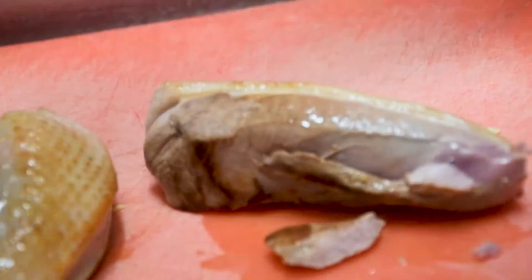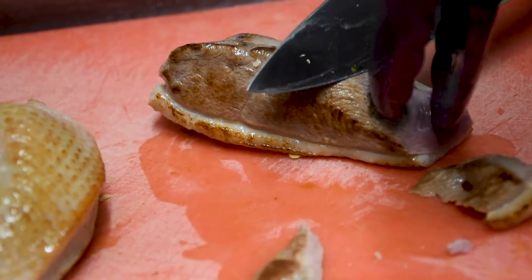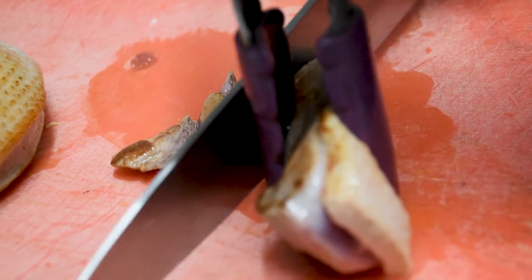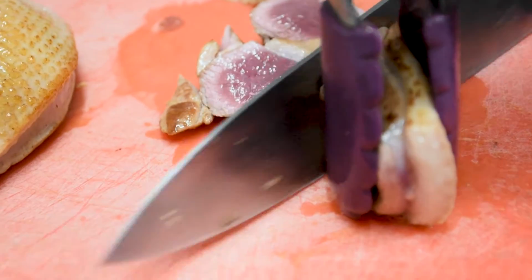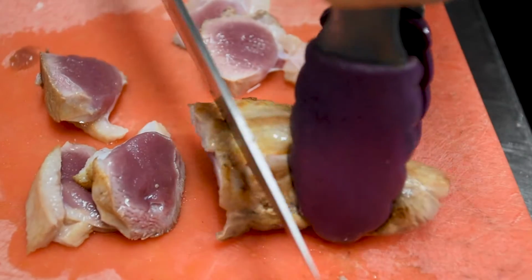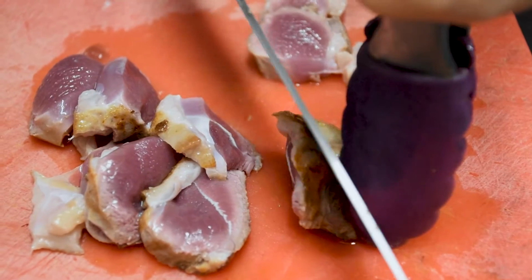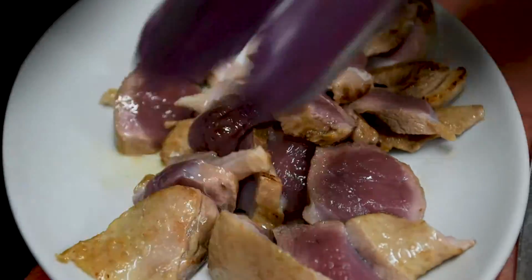Okay, we slice it into small pieces. You like with skin, yeah? Now we got a duck in the small pieces.